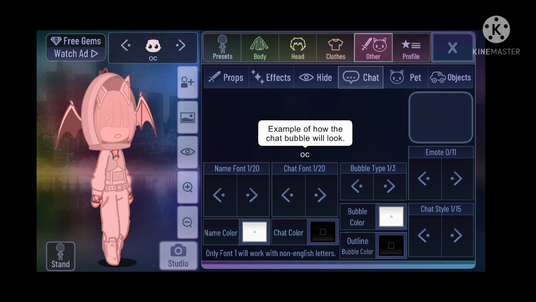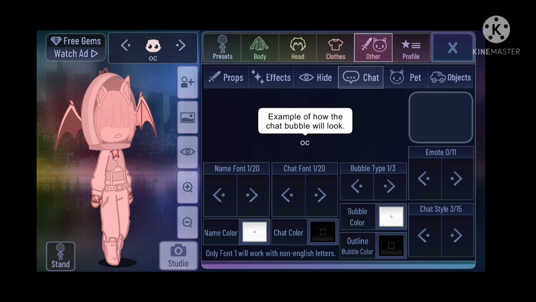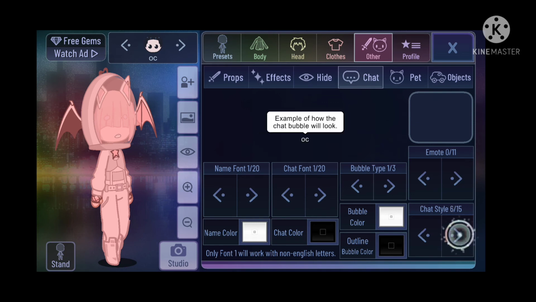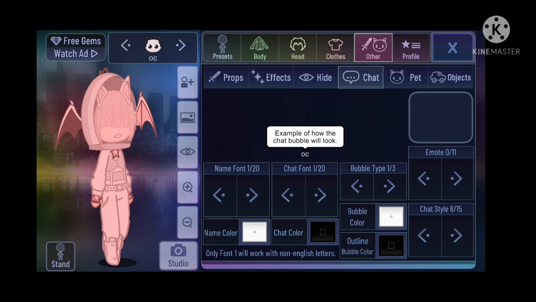Chat style, that is basically just how you want it, like no name. It's really high above the character. No name, but still high above the character. Right on top of the character with no name. Small, but above the character. No name.